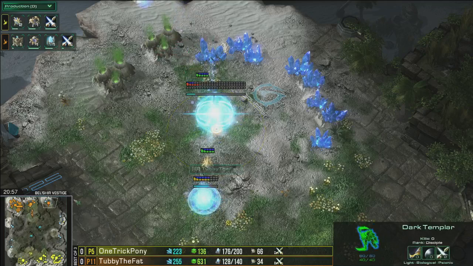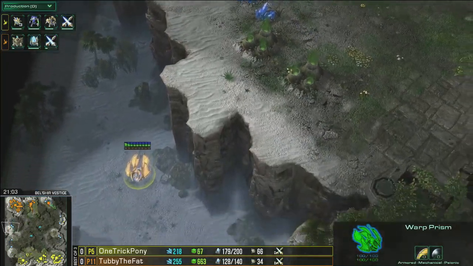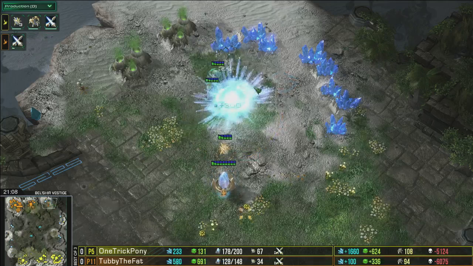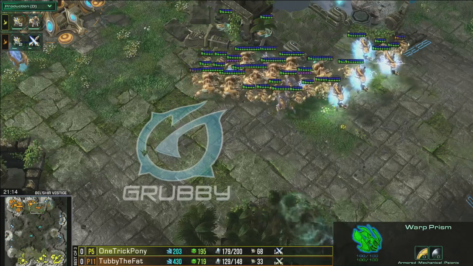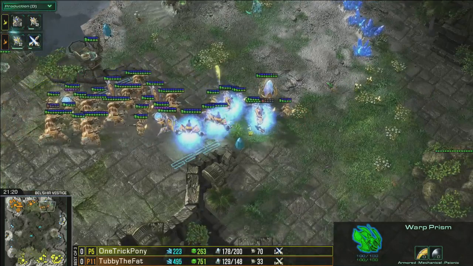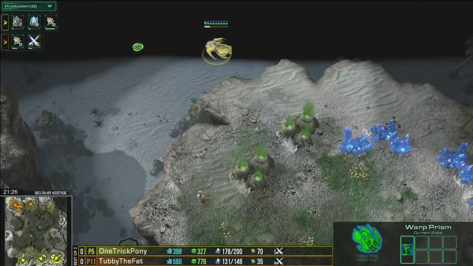also known as TubbytheFat. There goes the third base, but it's already being attacked by that Dark Templar from that War Prism OneTrickPony made earlier. Second Dark Templar joining the fray over here, slicing down that Nexus, but it is cancelled by Tubby. He has another War Prism sitting outside on the west side of the map. I was like, you're so bad at those cardinal directions. So that third base was denied.